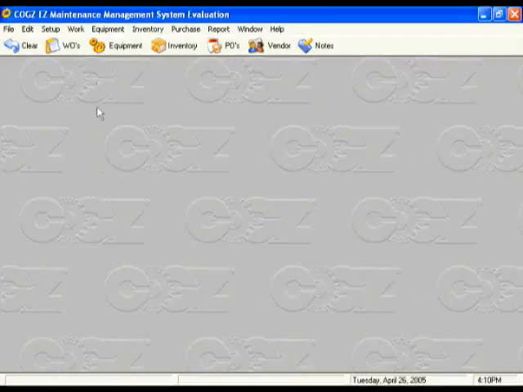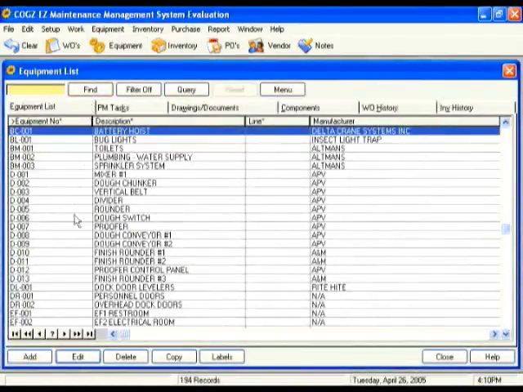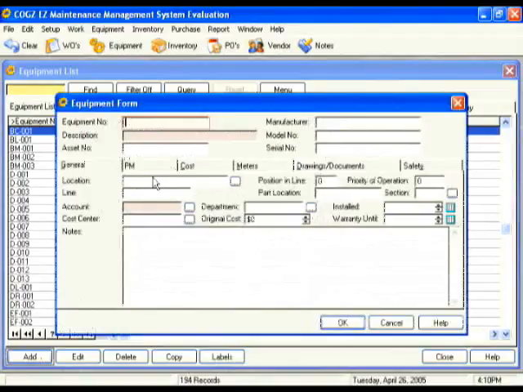The first step in setting up a preventive maintenance system is the creation of the equipment database. COGS makes this particularly easy. To create a new piece of equipment, open the equipment list. This is the list where all your equipment will be stored. Click the Add button from the bottom of the list. The fields you see here highlighted in red are required and must be filled out in order to create the equipment. All other fields are optional, although you will benefit from entering as much information as possible. You can also choose whether you want a field to be optional or required.